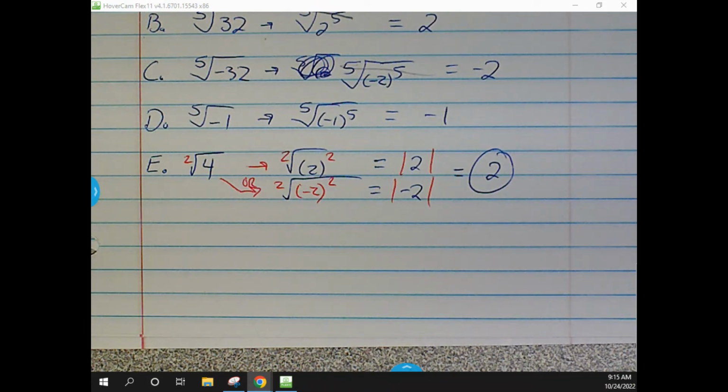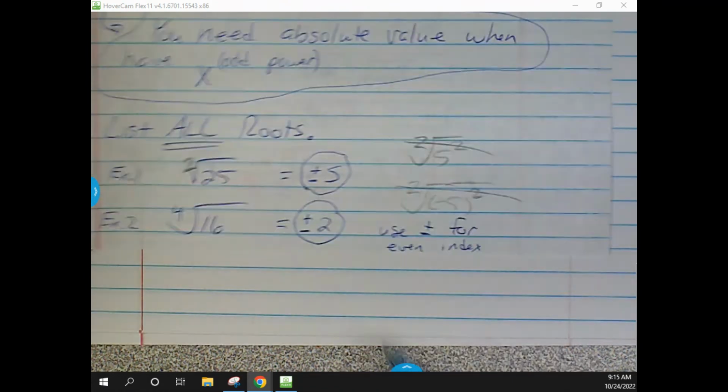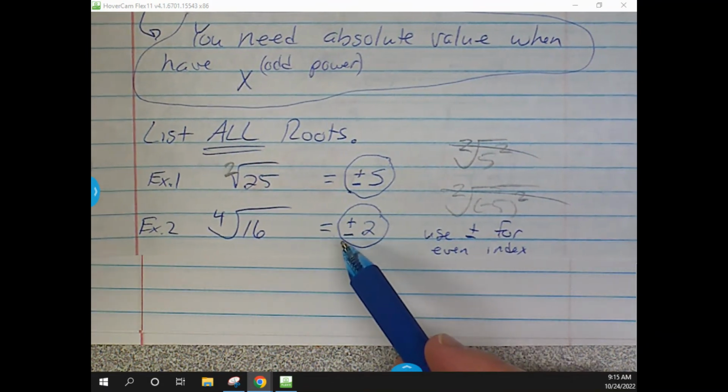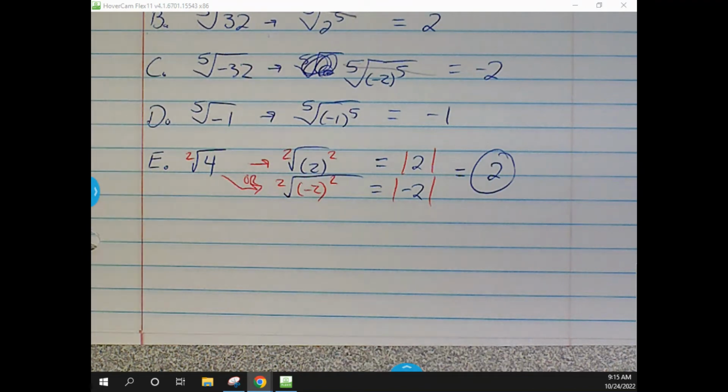All right, so if you've got that option of whether it could be positive, because if we go back to listing all the roots back here, it could be positive or negative, and they're saying, all right, if we're going to simplify, we only want one answer. So if we've got 2 answers, the only way to get it down to one answer is to take the absolute value of that number.